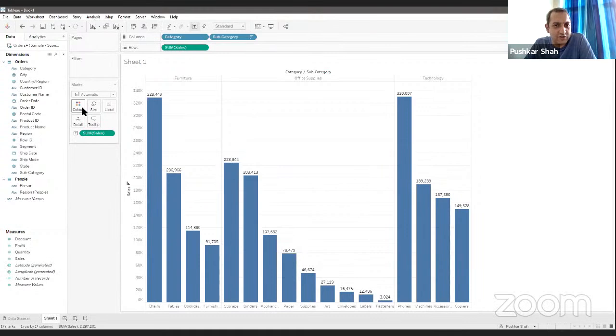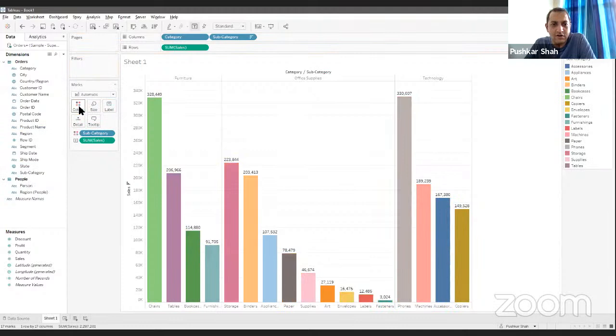I also have a color option here. So let me also add a few colors to this. I'm going to drag my category to colors. So every category is a separate color here. Or if I want to add a color for every subcategory, I can add a separate color to every subcategory as well. So now you can make a lot of changes to your graphs and charts, and I could do all of this with just a few clicks. Whereas in tools like Python or R, I need to write a proper sequence of commands before I'm able to create a chart like this.